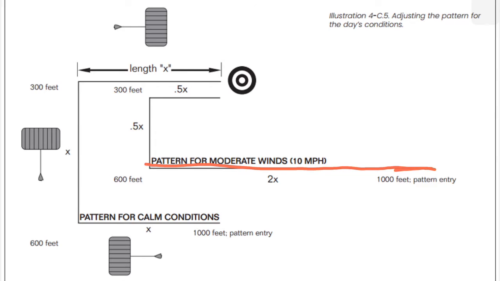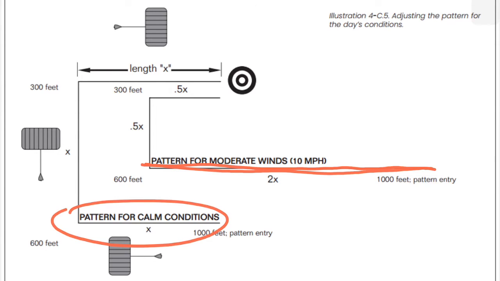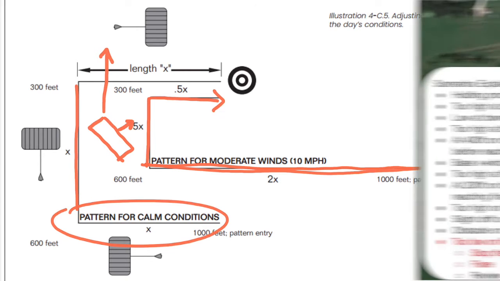This means that your downwind leg of the landing pattern is going to be longer than it would be during normal landing conditions. Your base is also going to be shorter. The reason your base is going to be shorter is because you're going to have to crab the canopy more into the wind in order to get the horizontal distance across the ground. This crabbing into the wind uses up some of the forward speed that you would normally have on a calm wind day. Then, once you turn in on final, you are flying directly into the wind, into higher winds, so you're not going to make as much forward movement across the ground.